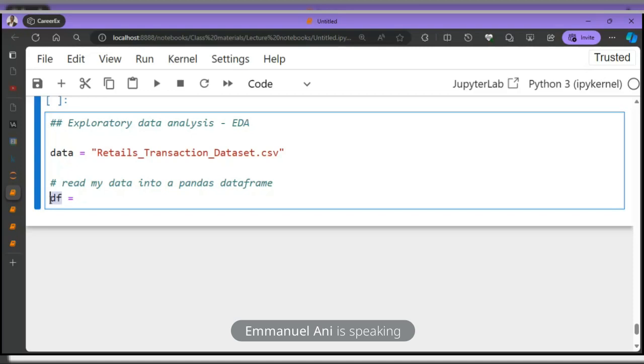So you just use two letters, or you can make it more descriptive, like retails, or retails_df, or df_retails if you want to make it descriptive. Maybe you have multiple data sets that you read into your Python notebook. But for the sake of this, we're just going to leave it at df, so we'll not have to be typing and typing.